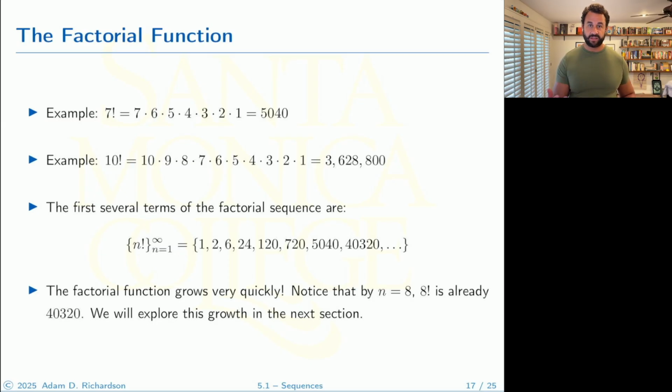All right. Here are the first several terms of the factorial sequence, where we're just letting n start at 1, and then we're doing 1 factorial, 2 factorial, 3 factorial. You get 1, 2, 6, 24, 120, 720, 5,040, 40,320. So one thing you want to notice is that the factorial function grows very quickly. By the time n is equal to 8, you're already at 40,000. So this is another function, kind of like an exponential function, where it just explodes in size very, very quickly.